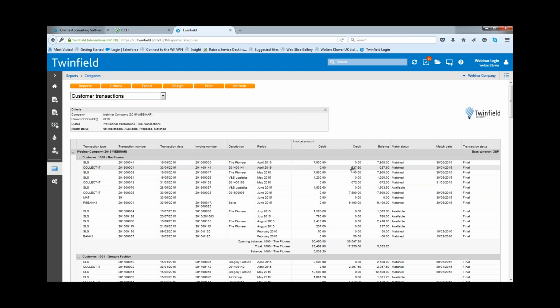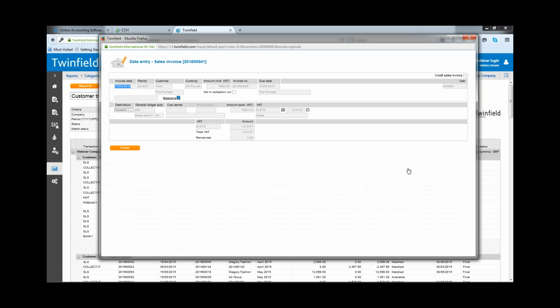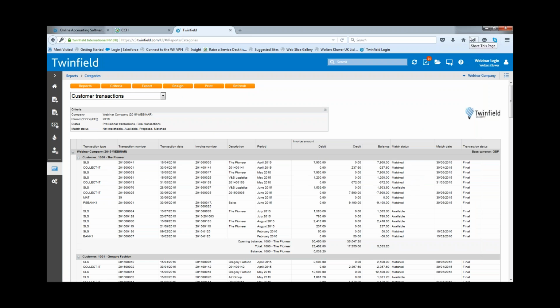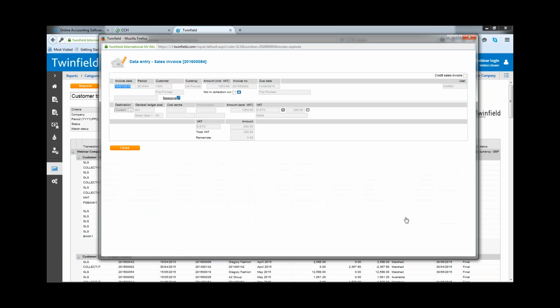Okay, right, so I have an invoice right here at the top for the Pioneer again. So let's just view the transaction on this one. Okay, sorry, I need to find an invoice which is available and not one that's already matched. Okay, third time lucky, let's try another one. There we go. Okay, so I was wondering why we had our little padlock which was missing.